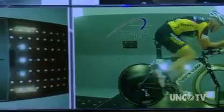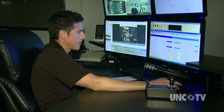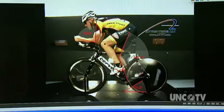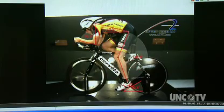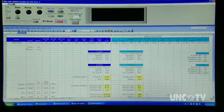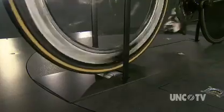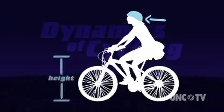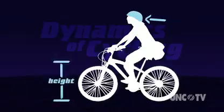Mike ran 12 positions in one hour of testing. From baseline to best, they achieved 13.3% drag savings. At 28 miles an hour, the baseline position required 382 watts to maintain speed, while the new aero helmet position requires only 337 watts — saving 45 watts. Reducing drag means more efficient pedaling, using fewer watts to go just as fast.